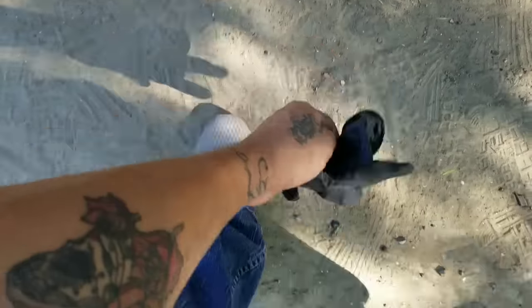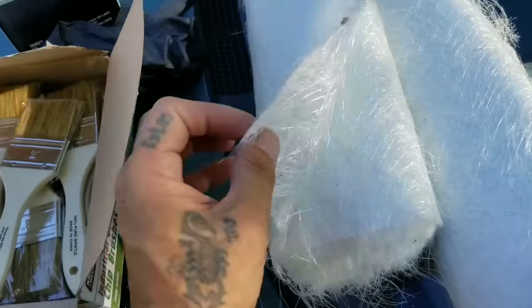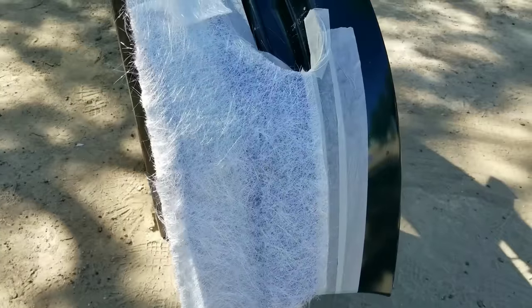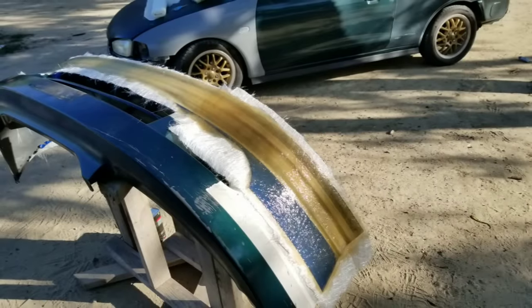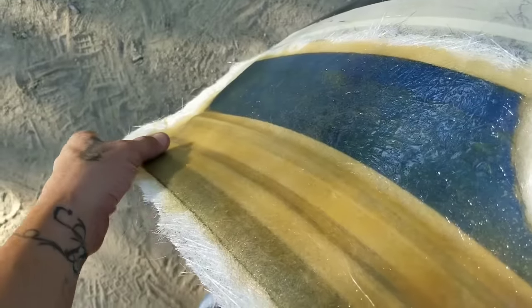Some things that I'm going to need are, of course, some gloves, some disposable brushes, some fiberglass, and the fiberglass resin. The hardener's in there, so it's already hardened.